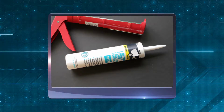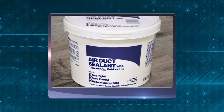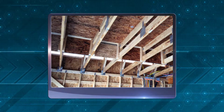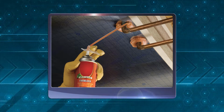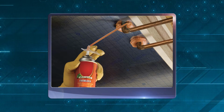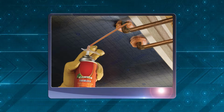In those Big 4, there are a lot of potential cracks in the defense, and we really need to double team them to seal them up tight. The best method for sealing these areas will vary. You might use caulk, expandable foam, mastic, tight-fitting blocking, fire-rated sealers, or other sealing products. Just use good judgment and be prepared to call an audible depending on the situation in front of you.